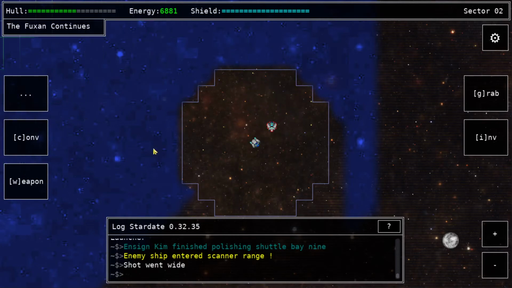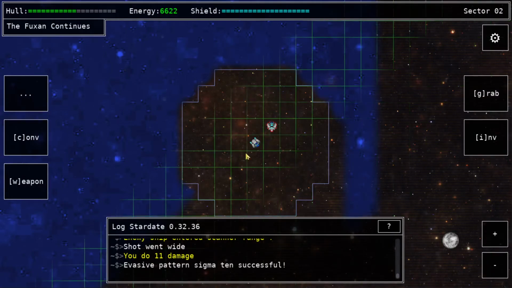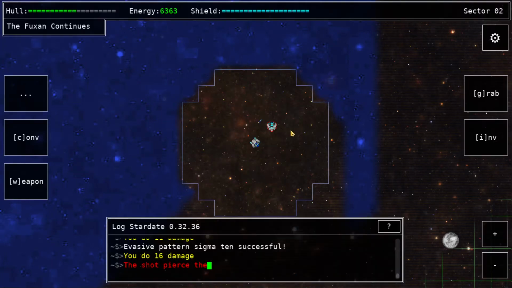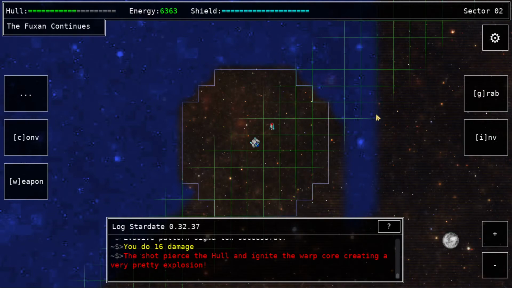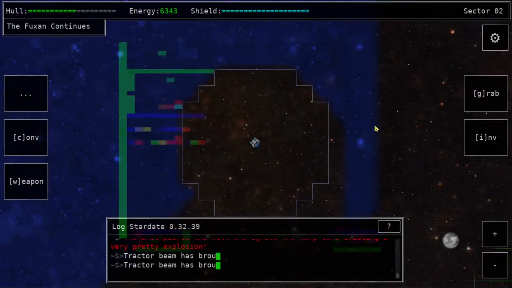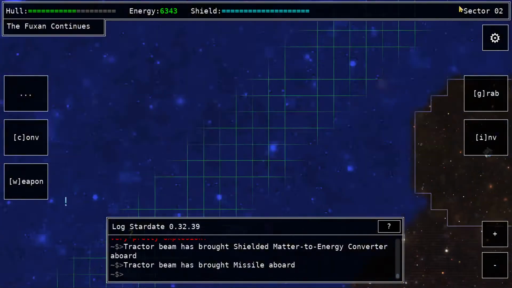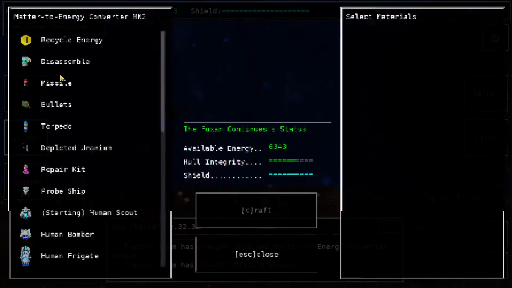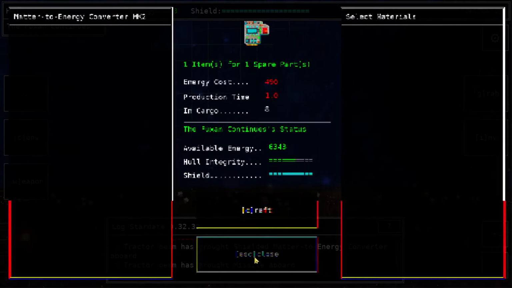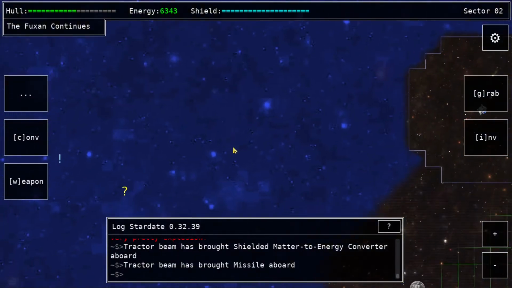The shot went wide. Now, if you guys like this close, of course you can fire at me, but if you've got missiles, those get close to fire. You don't actually maneuver in a place where they'll be unable to hit you. There's our converter, by the way. I'll note, if I really want to, I can disassemble this to get a spare part or stuff like that. So we can do that, or I can save it to get in our repair kit.